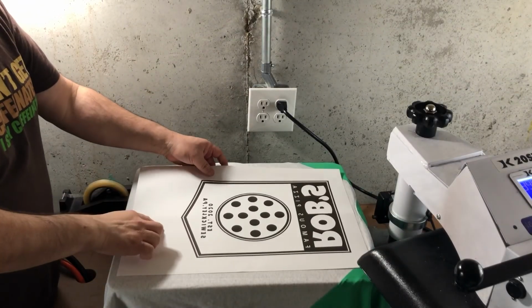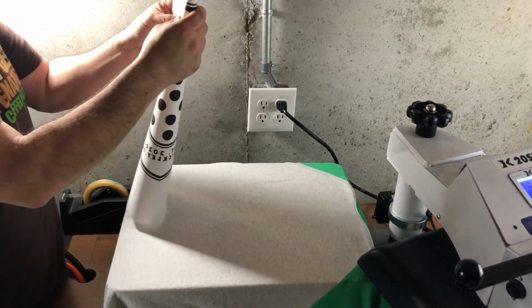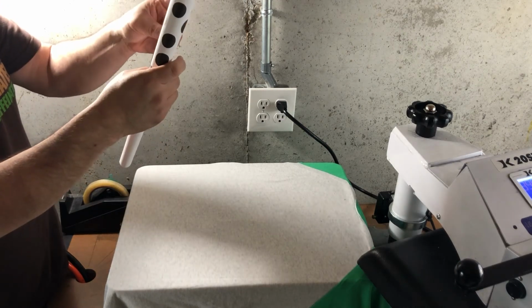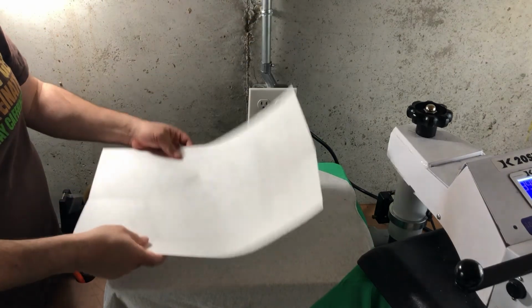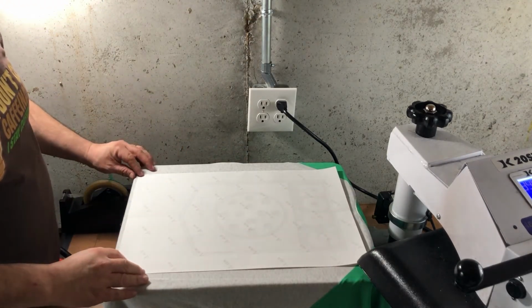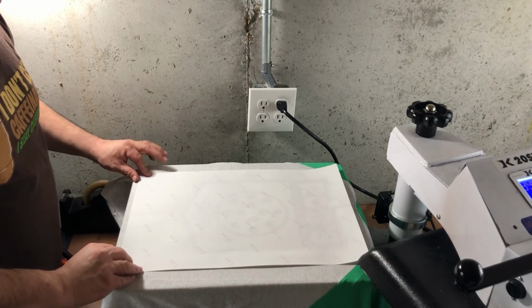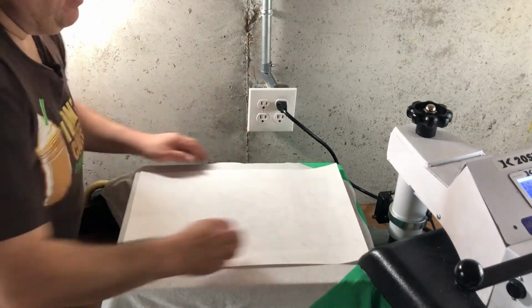Okay, now when I get my print, what I like to do here is just fold it in half and I can see through the paper if I hold it up to the light. And then just give it a nice little fold right down the center, just kind of on the top and bottom. And that way I can line it up with the lowest point of the collar here. So I'm just gonna line this up the best I can. It doesn't need to be perfect, but it should be relatively straight.